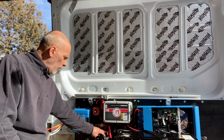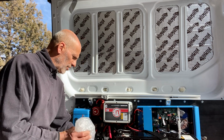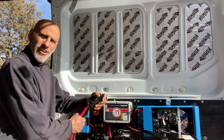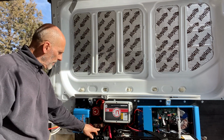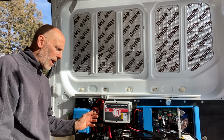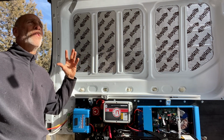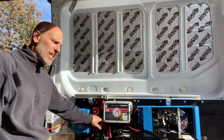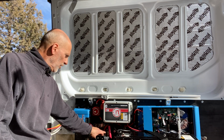So back to these components, why such gigantic bus bars, if you could see them? Well, because look at the rigidity of this wire, for goodness sakes. This is 3/4 of an inch. This stuff is some serious stuff. So when you're putting this wire on there, yeah, this is pretty flexible, but there's a lot of torque on there. Are you really going to get some cheap bus bar where, when you go to put the screw in, the screw cracks? When you're driving down the road at 65 miles an hour, it's a house on wheels, and it's going to have a little bit of vibration. Do you want to take a chance that one of these things is going to crack? No. Get yourself the good quality.